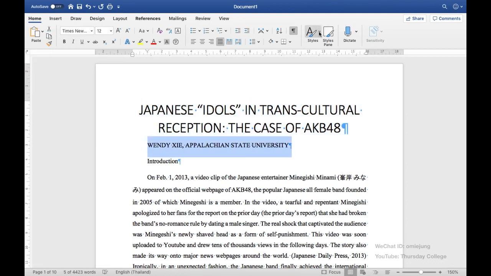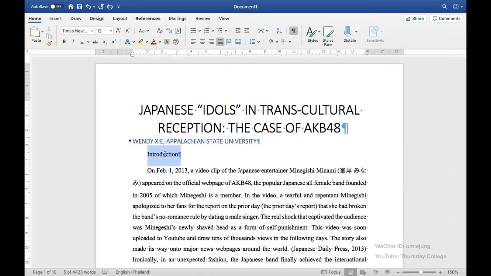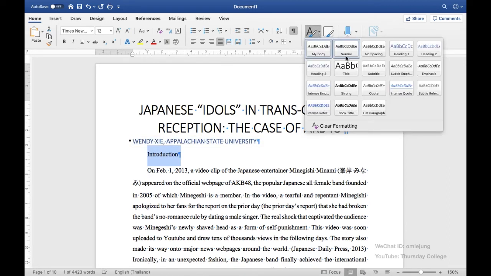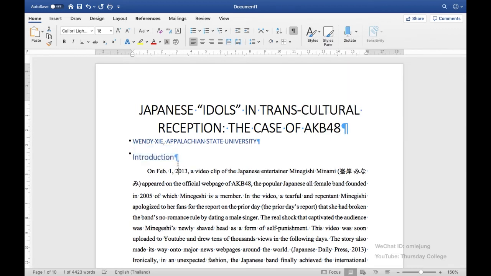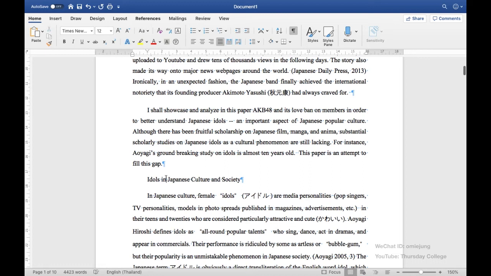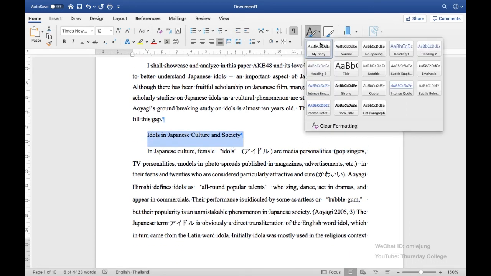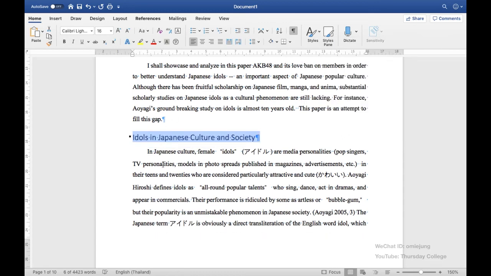Professor Wendy Shear is supposed to be heading 2. Introduction is heading 1, you know. And when you go down, we're going to have a few more heading 1, like this one, Japanese culture and society becomes heading 1 as well.